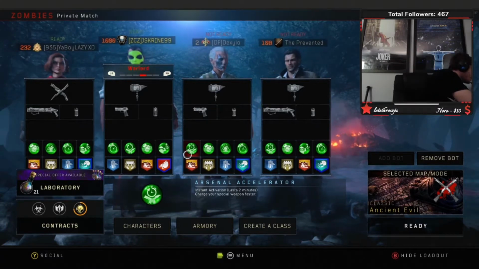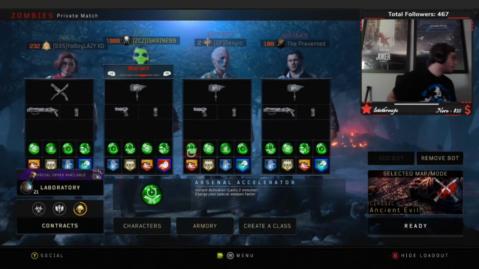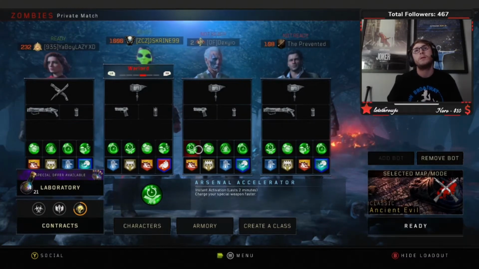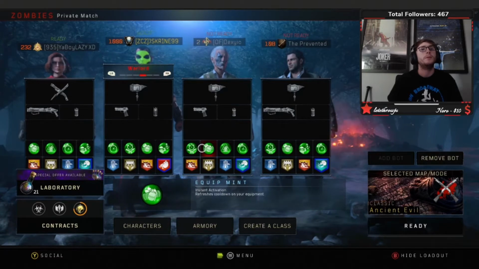This is for Ancient Evil co-op. This strat does work for solo, but I wouldn't recommend it. This is more so for 2, 3, and 4 player. Obviously, the more people, the easier this strat is.